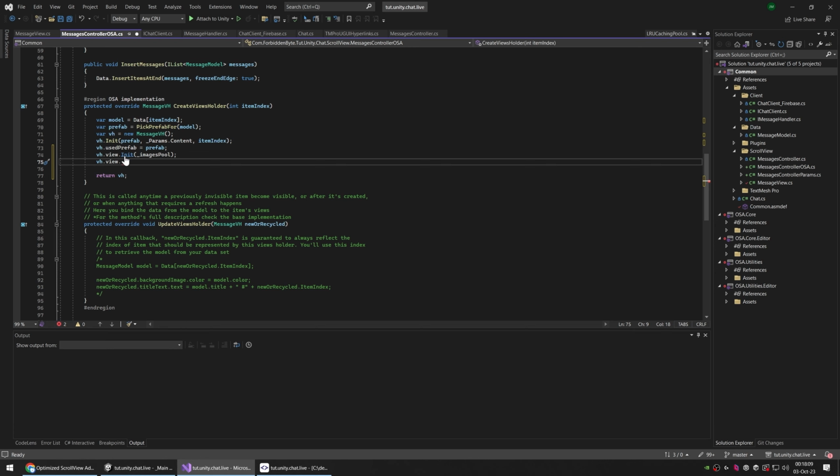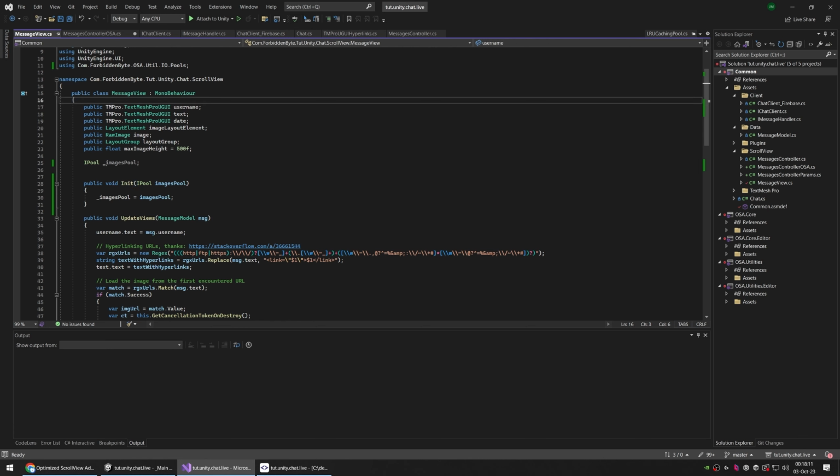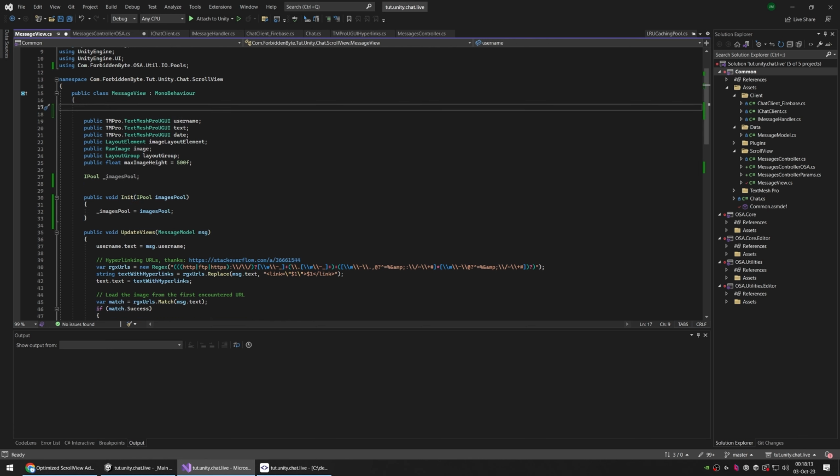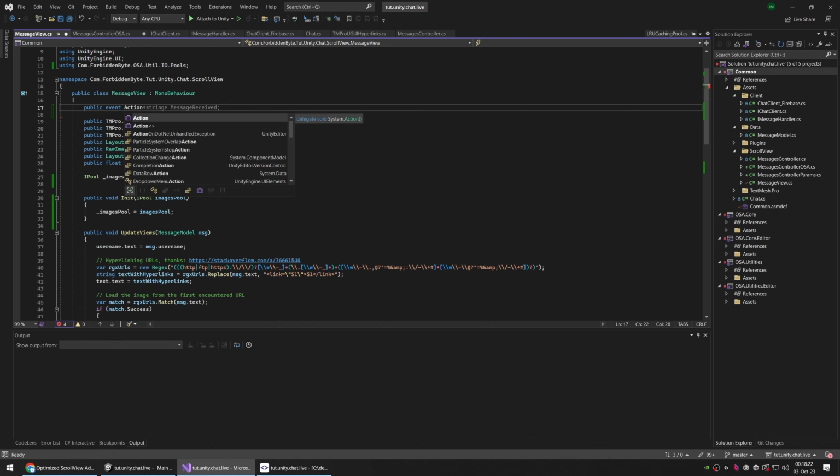Yeah, so we need an event here. Let's call it image downloaded, and the action will not give us any parameter.